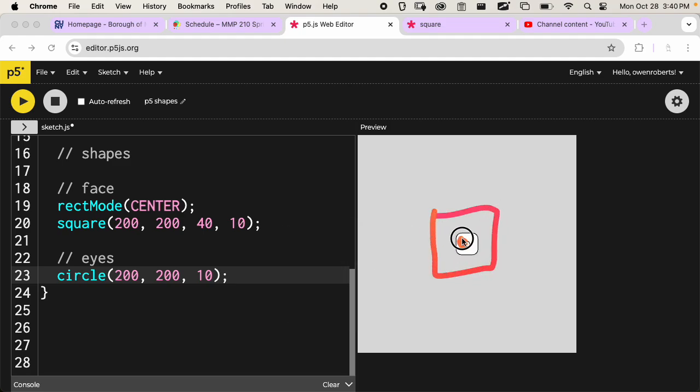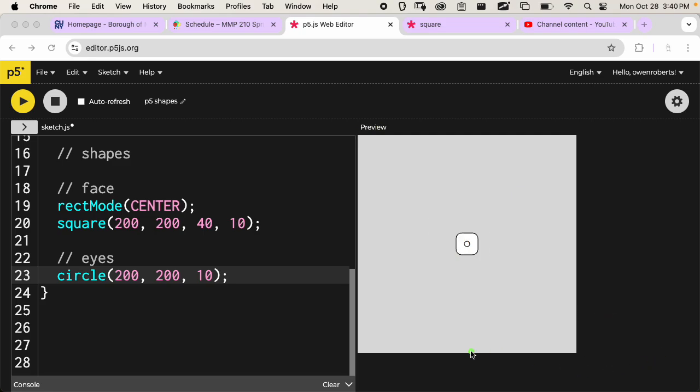So I'm just going to draw it bigger just for an example. So what I want to do is move it that way, right? And so I know that on X, going this way is negative. And that's actually the same thing on Y. If I go this way on Y, it's also negative. Because 0, 0, XY is up here, and 400, 400 is down here.